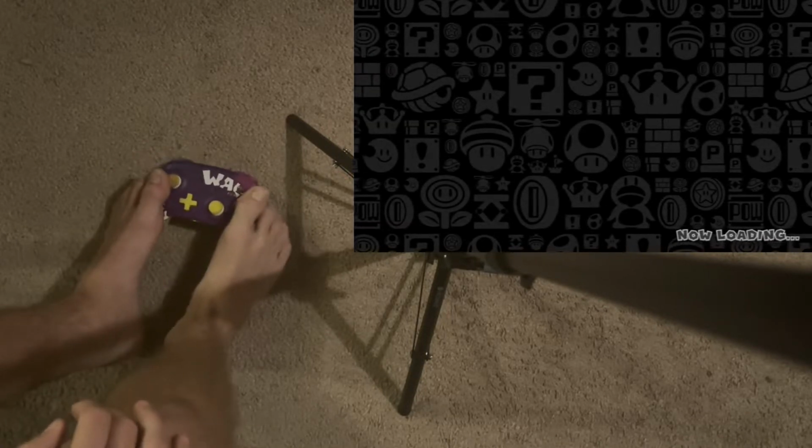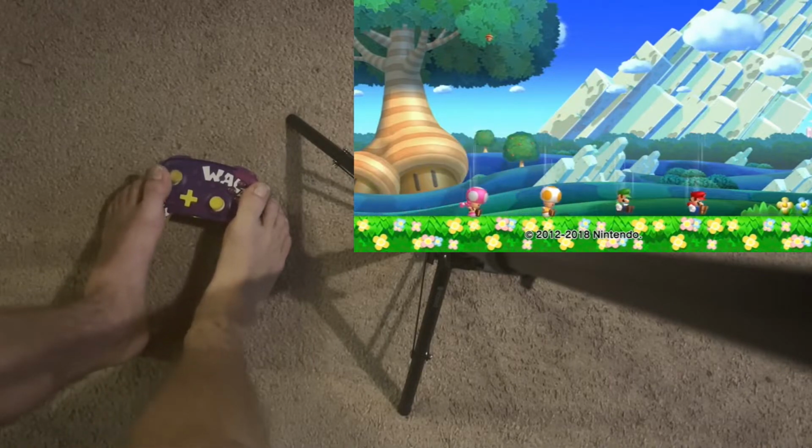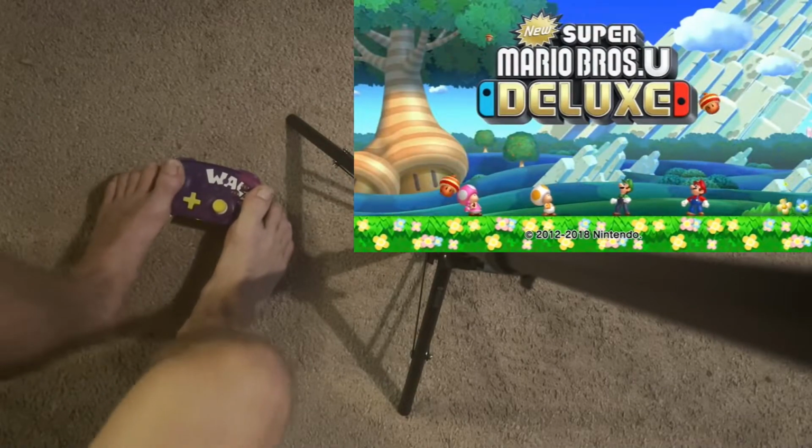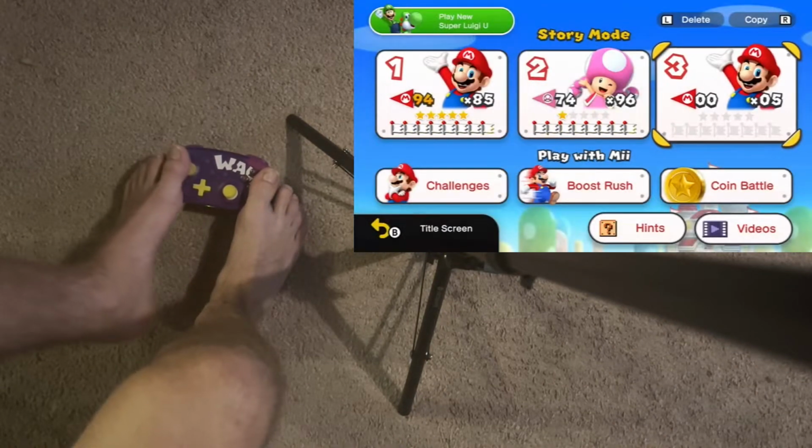I've actually played games with my feet before, so this is not new to me. Well, kind of is it? Pretty much. I've never completed a game. I've played a few levels with my feet in Mario Maker. But we're going to see how this goes here. All right. Sorry if my feet look disgusting. Feet are not necessarily the most pretty body parts out there.